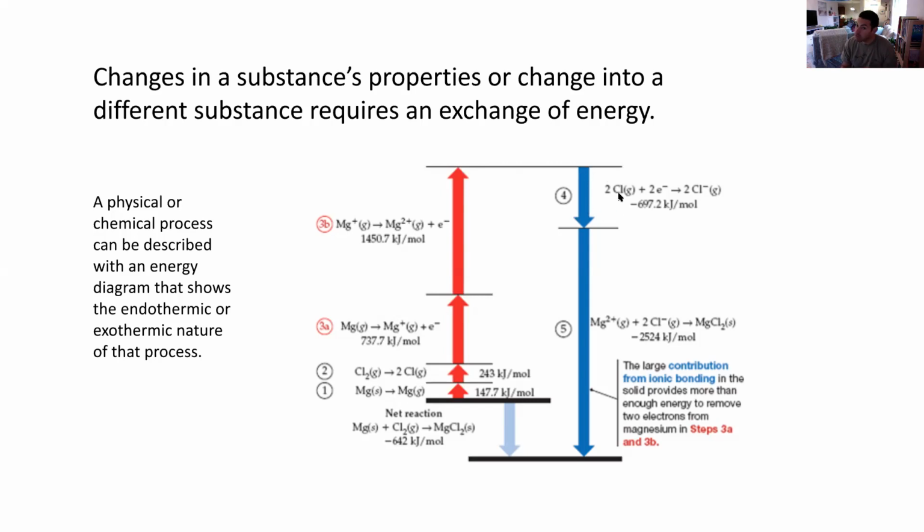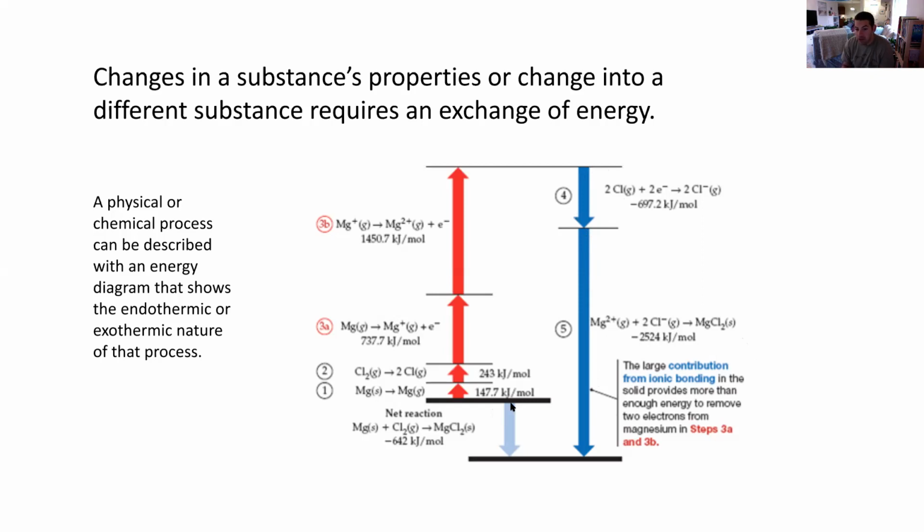Exothermically, well, chlorine, it's going to have an energy associated with gaining an electron. That's its electron affinity, right? So now we're going to have negative numbers, and then we're going to get the actual lattice energy, right? When the ionic bond forms between the magnesium 2+ and the 2Cl-, whatever that lattice energy is, that is also going to be negative. That's going to be exothermic, and that's where we kind of hit like the big payload, so to speak.